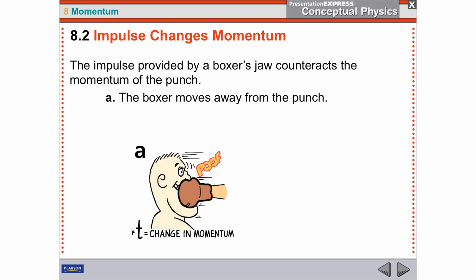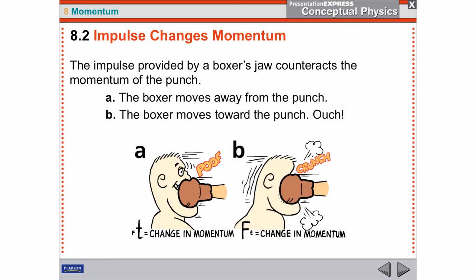If you're about to get punched in the face, what are you going to do? You move your head back. Why? Because as the fist hits you in the jaw, you are pulling back, you have more time in contact with that person's fist, and it's doing less damage to your face. Stupid people would push their head into someone's fist, because then you're going to change the speed of that fist much, much faster. So don't do that. Always go back. If someone's going to hit you, you run away. So here's the poor guy that thought he should go into someone's punch. Didn't do well for him.